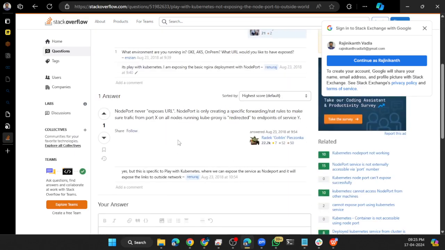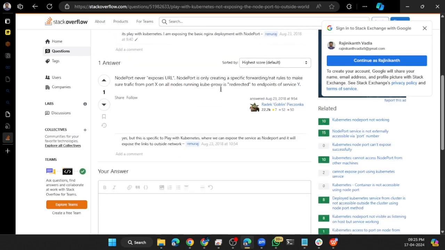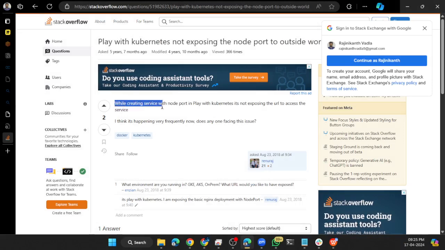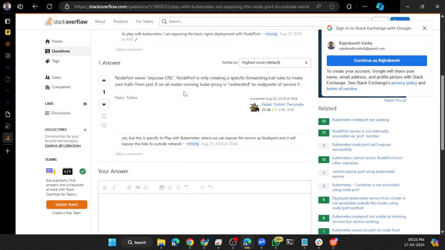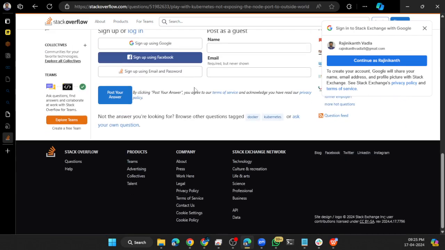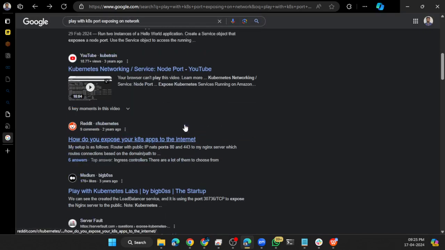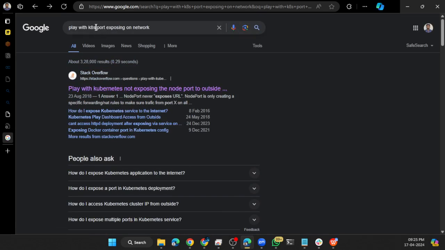What kind of answer is this? Then why do you need to write this answer? NodePort never exposes a URL. Node port is what? People are like really, while creating a service with node port and playing with Kubernetes. He said he's explaining about node port, especially Play with Kubernetes website.